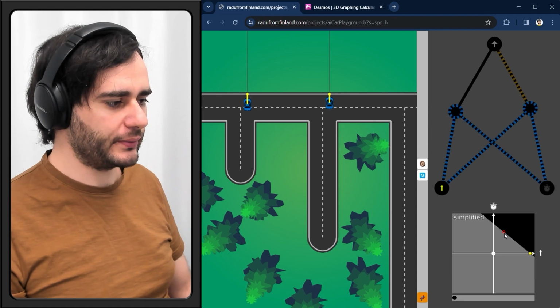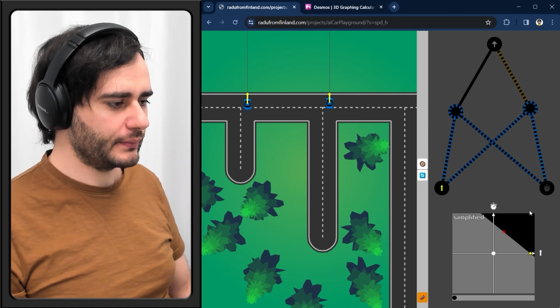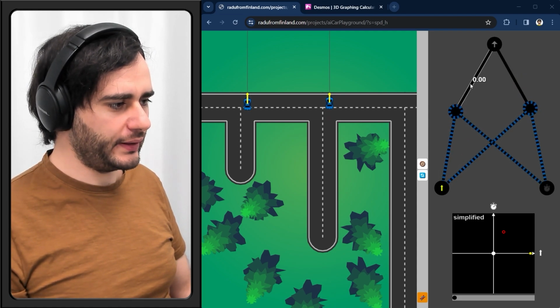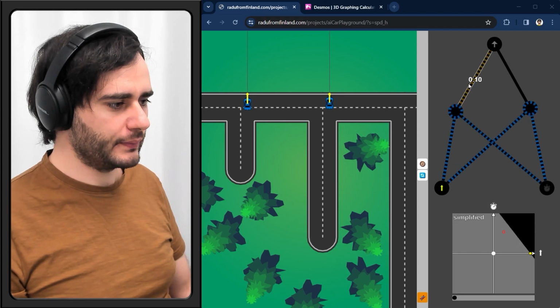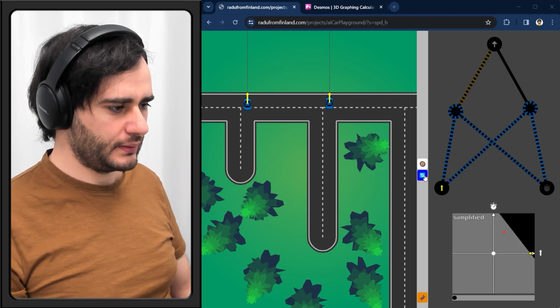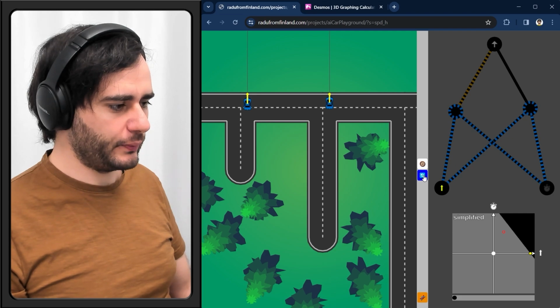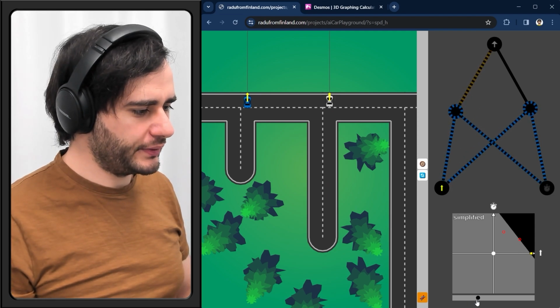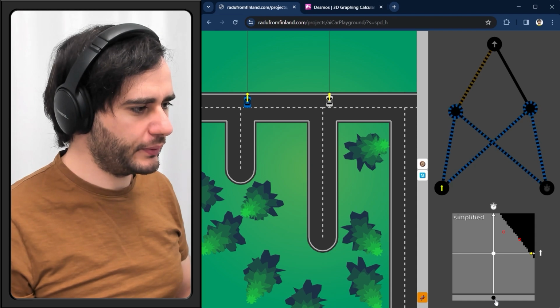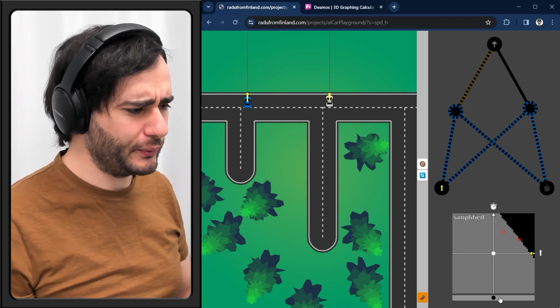It's this point right here. And now with the other one, let's see where the other one jumps. It's this point right here. Now turn on this pixelation more because it's really quite slow.